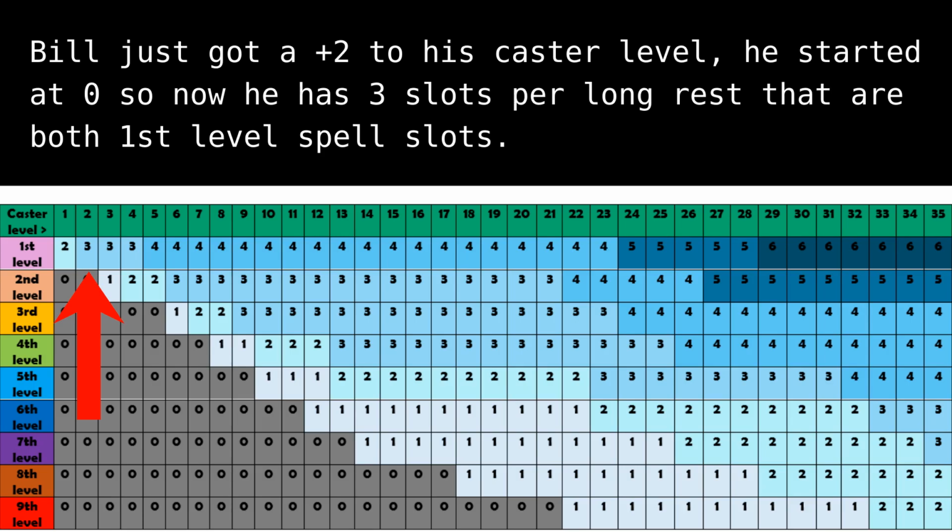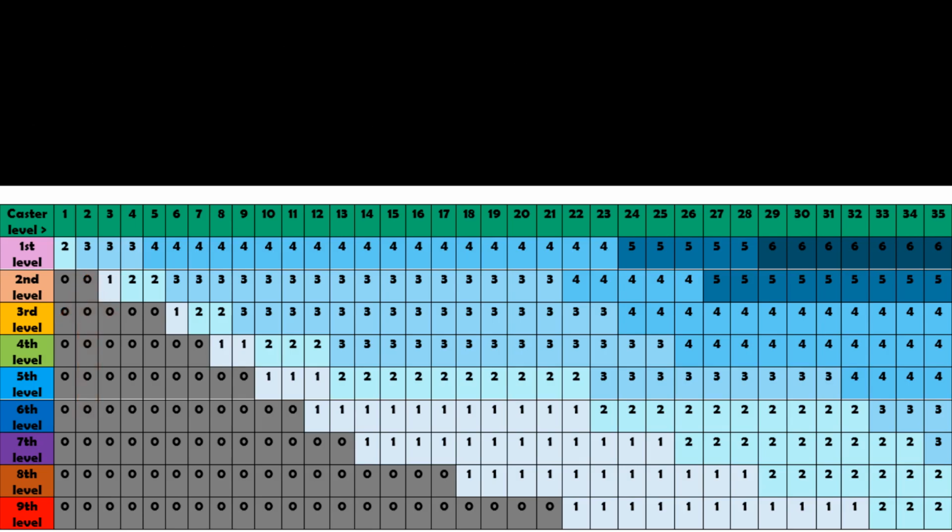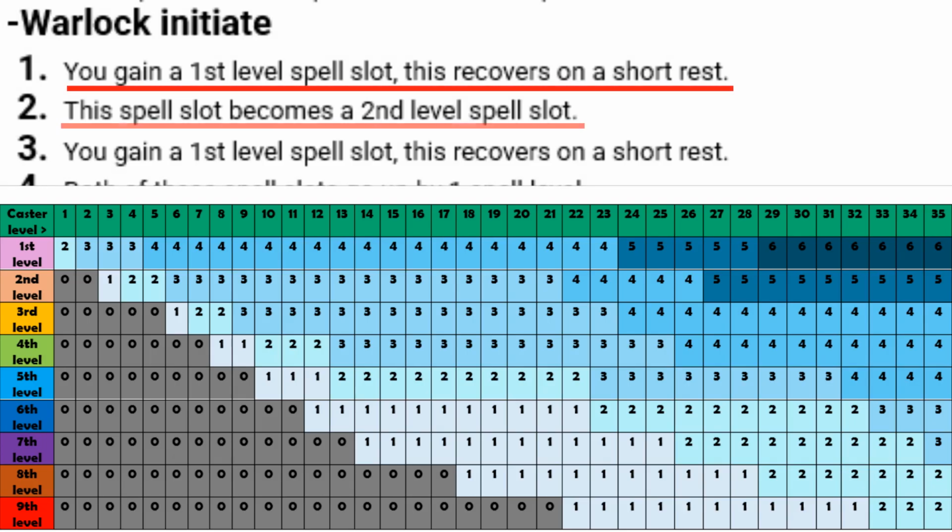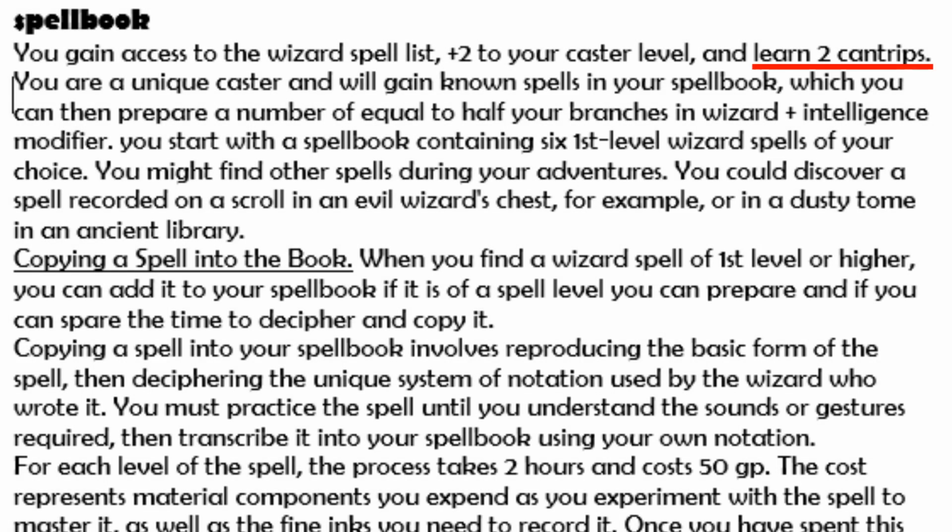All of these spell slots that are available based off caster level refresh on a long rest. He still does have that extra 2nd level spell that refreshes on a short rest though, because that's from one of his feats that he gained. Wizard also granted Bill 2 cantrips. Again, Bill will pull these from a spell list he has access to. So wizard, because he only has access to the wizard spell list for now.